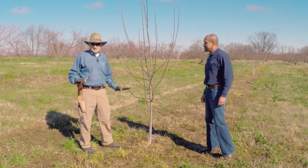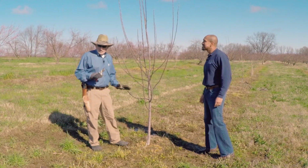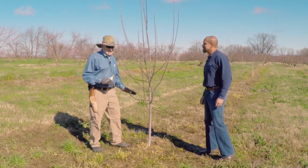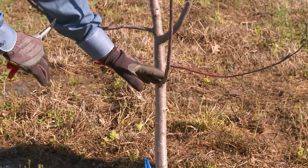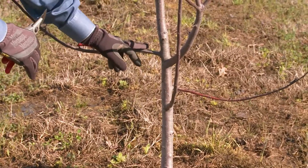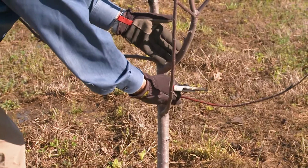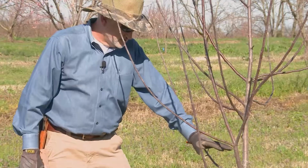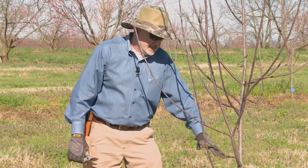Under ideal conditions, we will have a whorl of limbs at about 18 to 20 inches from the ground, four limbs evenly spaced around the trunk of the tree. As we know, in the real world, ideal conditions don't exist all the time. That's this right. One has, we've got 1, 2, 3, 4 limbs right here. Because these two limbs are sharing the sun, I'm gonna take this one off right here. And so I've got 3 scaffold limbs on my bottom layer, which is okay.